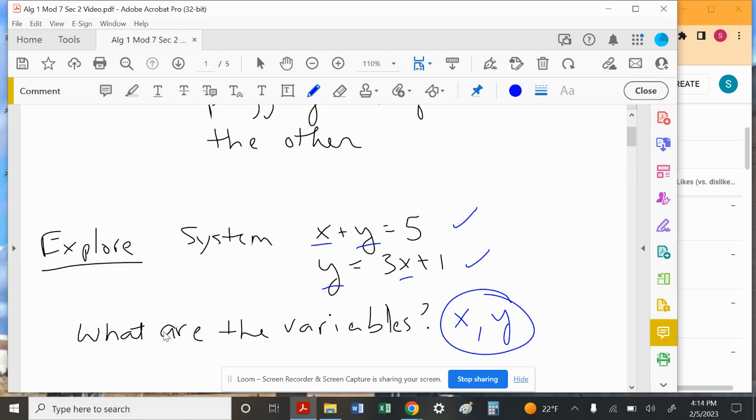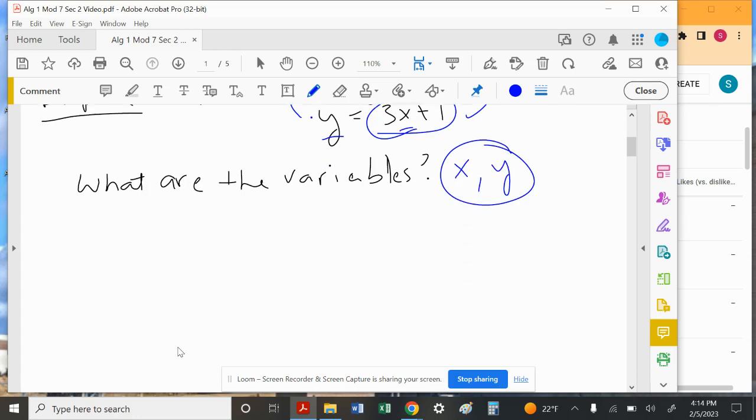But I do want to point out in this case that what we're going to eventually do is plug y into the first equation. So we have y equals 3x plus 1. We're going to stick this right into this other equation here. And we'll see how to do that as we go through, just so that you get an idea of the definition. And now we're going to walk through a problem.